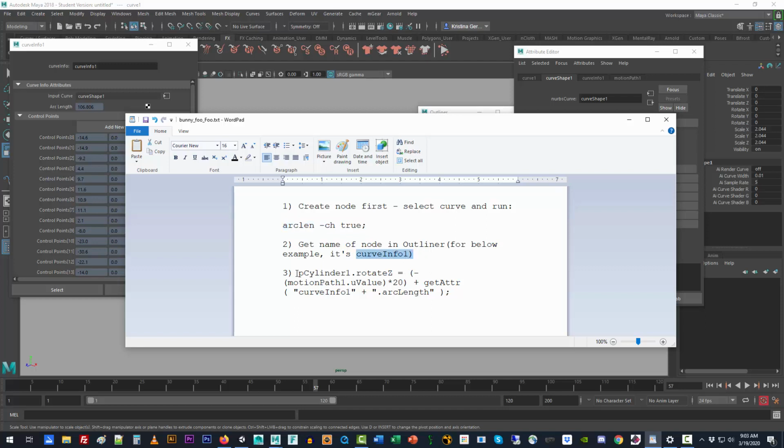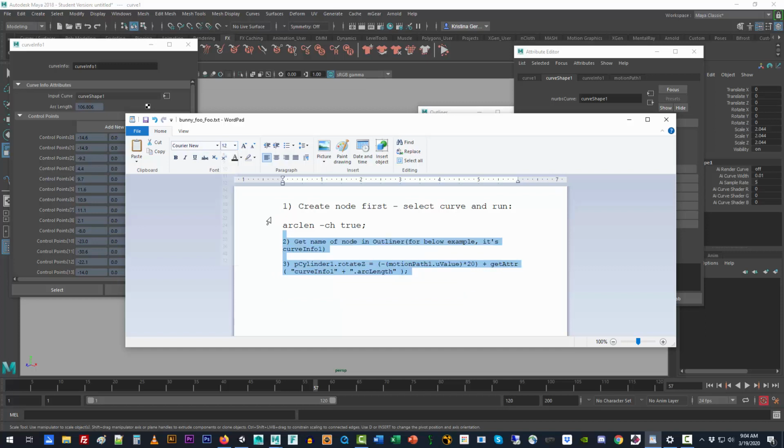So we are going to use the MotionPath U value, which is what we're already using, and we're going to use it in tandem with a getAttribute, curveInfo1.arcLength. Let me explain this briefly. In fact, I may want to bring it down to a slightly more reasonable size so that you can see it all at once.